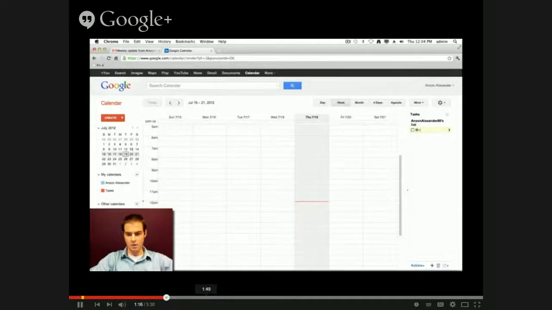Take my caps lock off. And then if I want to add another item, I can just hit return or enter, and I can say I want milk, I can do eggs, and you can see I'm creating this list very, very fast right now. It's super quick. I can add anything I want.